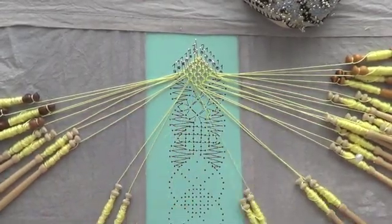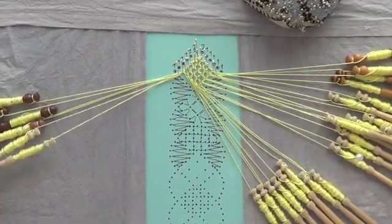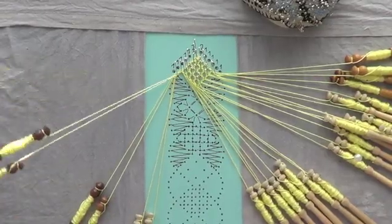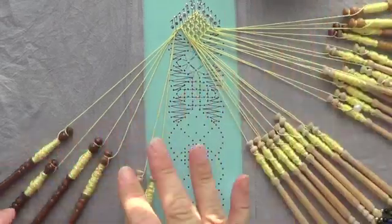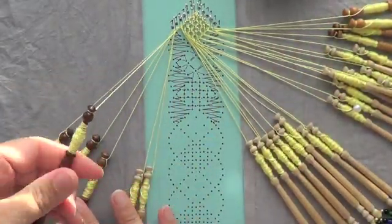So you're going to move over 1, 2, 3, 4 pairs of bobbins. Then you're going to work with this next set, this set here on the left, next to your different bobbins. Those 3 pretty much stay together in this pattern.